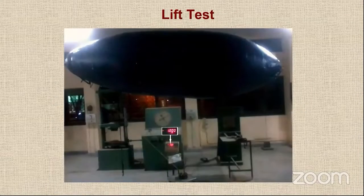And this is the lift test. So you can see that this envelope can lift around 1 kilogram of force. The reading is 1 kilogram. So it gives a net thrust of 1 kilogram. Now you have to put the gondola, the motors, the fins, the battery, everything within 1 kilogram. If something is remaining, then you can add some payload to it.